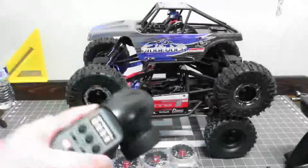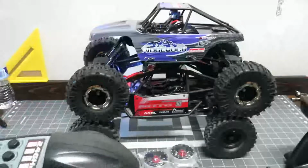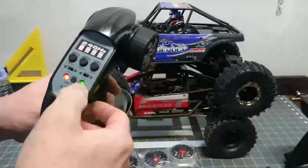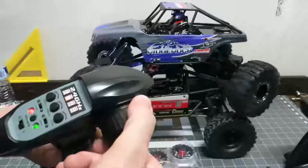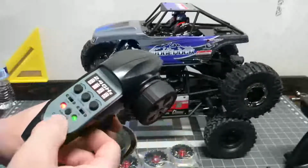For being $139, I think this steering is cool. I mean, I do. So you have just a regular old steer on this one. But then, you have the mode. You can press this, and now you can turn all four. Man, this thing's fun to drive. You drive it like this if you want, right?